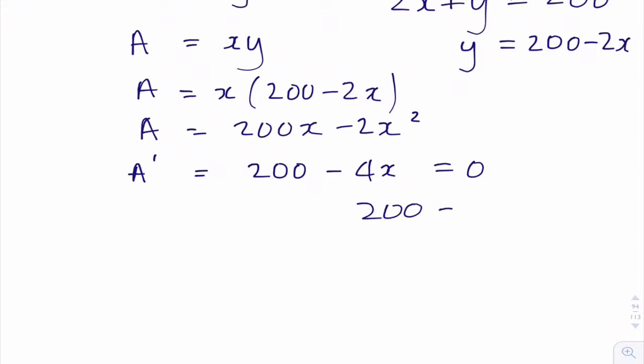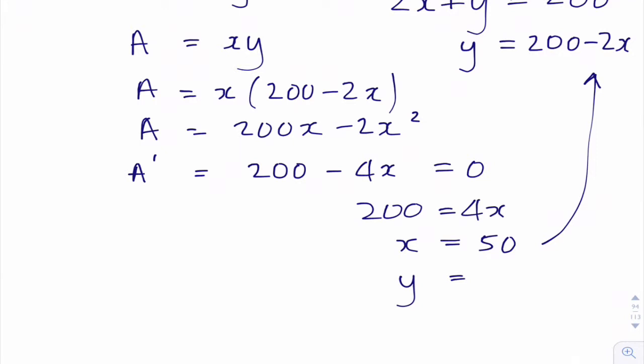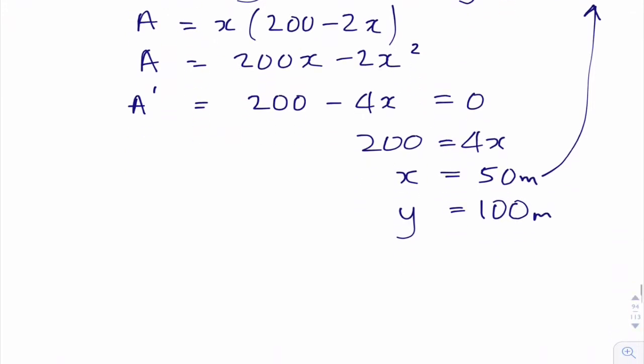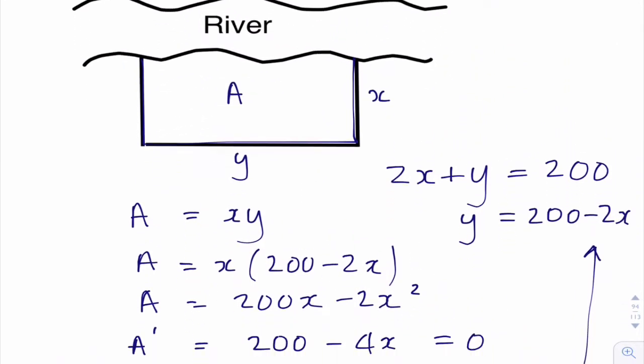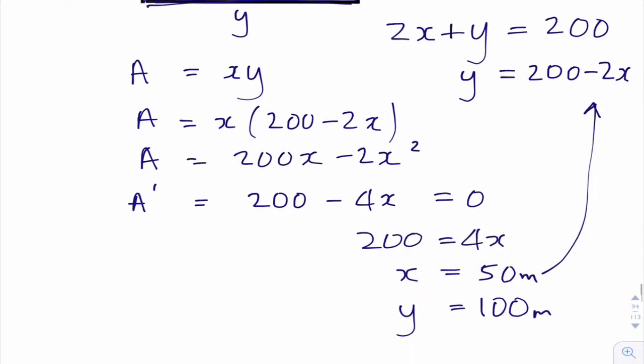Okay, so this is very similar to the last one. Add 4x to both sides, divide by 4, and we get x equals 50. When x equals 50, the y value is 200 minus 2 times 50, 200 minus 100, which is 100 meters. So in this case, the best dimensions that we could use to get the most area are when x is 50 and y is 100, kind of like I've drawn it, except this front fence here would be double the length of that one there. Then we'd use all of our fencing and we get a maximum possible area.